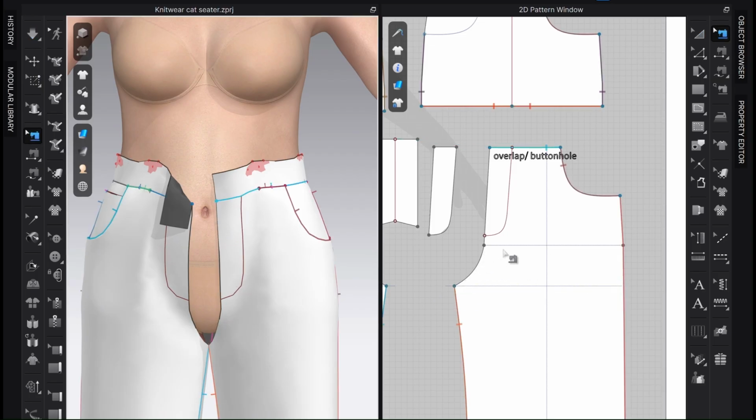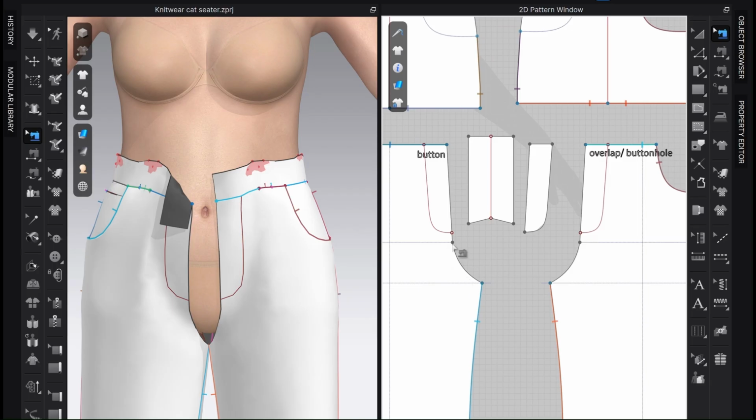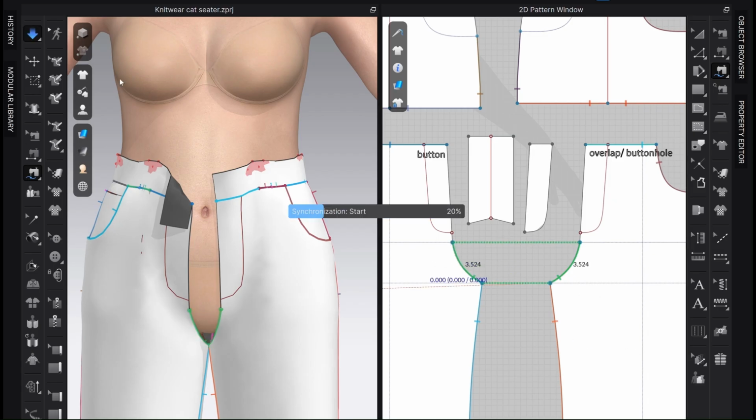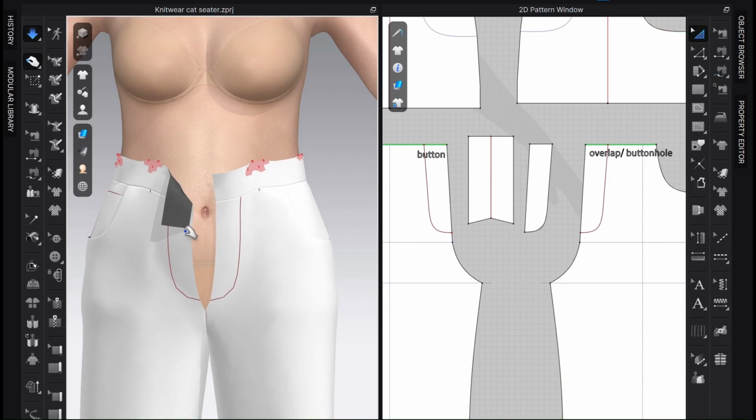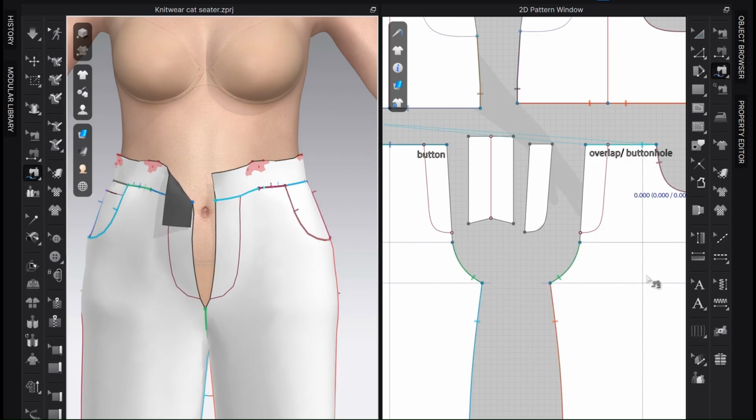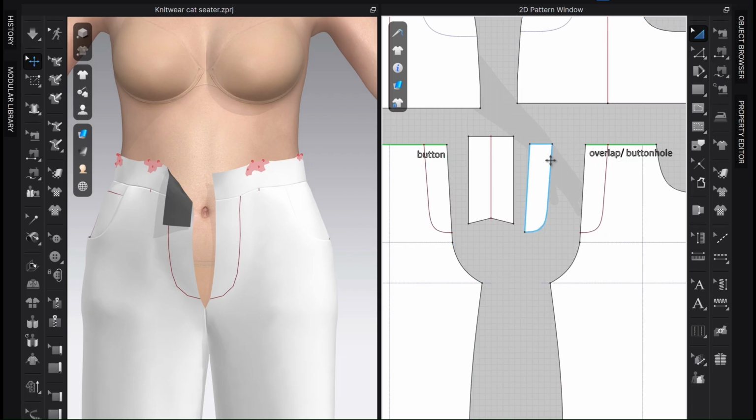For sewing zipper, we need only this part to be open, so we can keep the J stitch or center front line below the J stitch closed. So with a free sewing tool, I sew this part together and keep it closed. Okay.